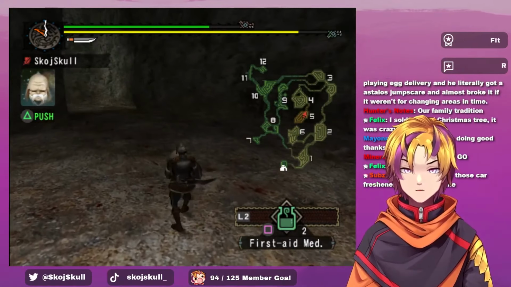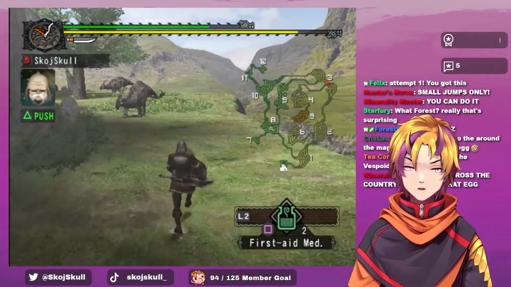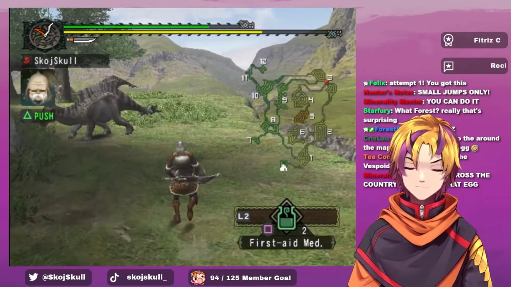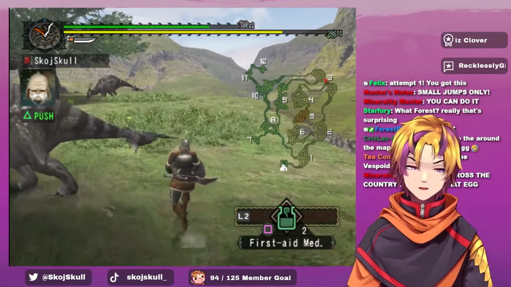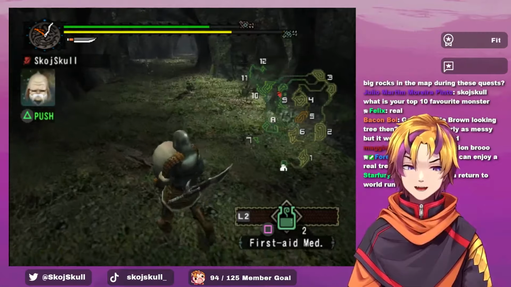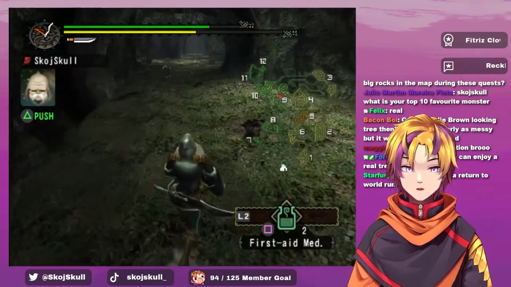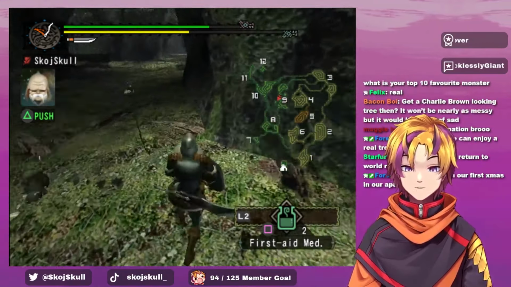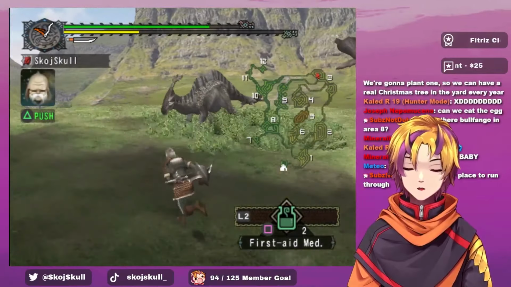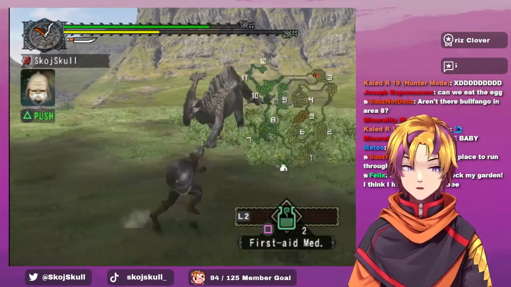Let's go, let's go. What area is it going to be? I'm gonna go through area 9. I know your game. You think you could fool me? Oh, these fucking cats. No, no, no! You're right. Oh, you bastard! You got the big feats though, holy shit!